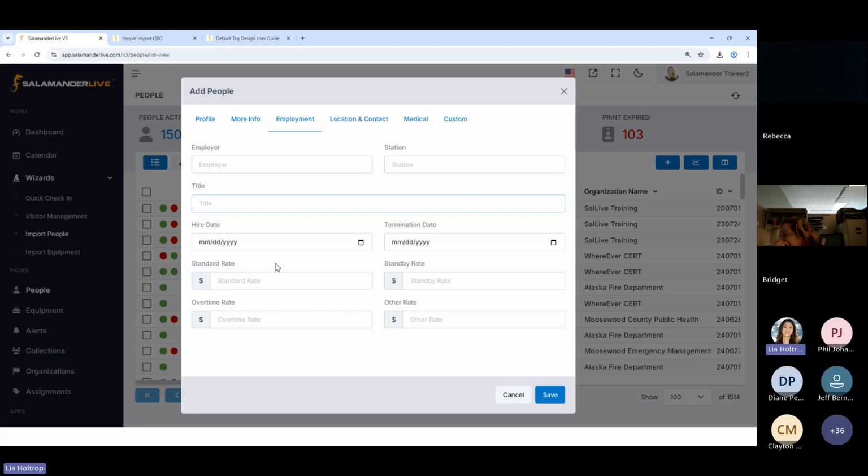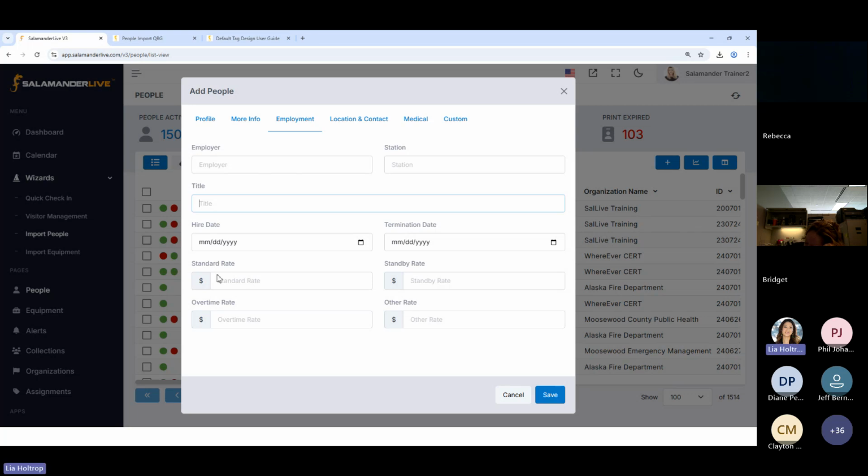And then also what we recommend on here is the rates, especially the standard rate. The standard rate is important because if you're looking to track and account for this person during events, or even during inventory check-in and check-out, what happens is that as that person gets checked into an event, there's a timestamp. The moment there's a timestamp, the clock starts. And during the cost reports, you'll be able to account for that person the moment that person checks in. You'll be able to pull that person's information within those cost reports and get cost information.